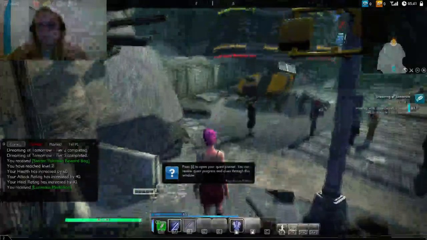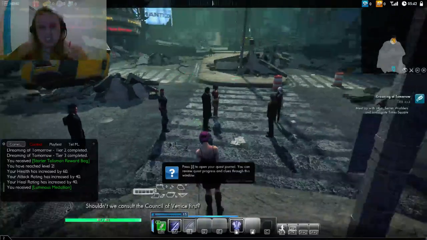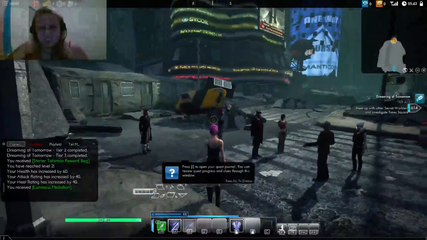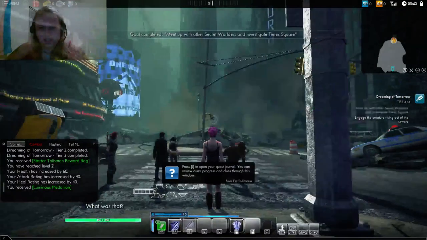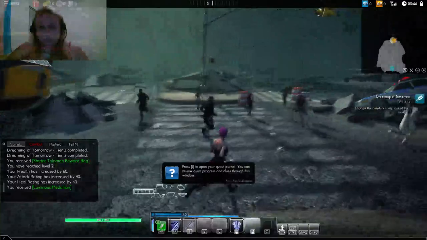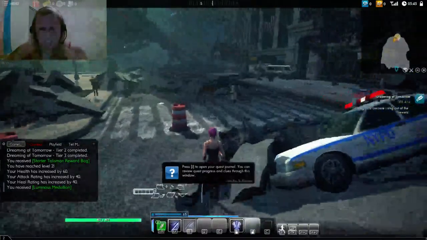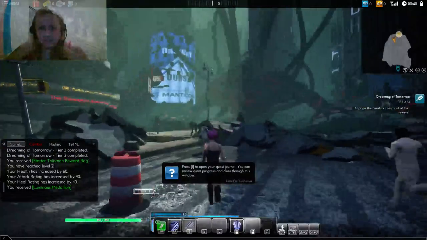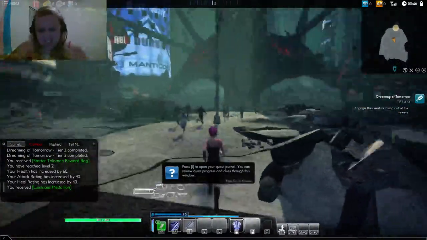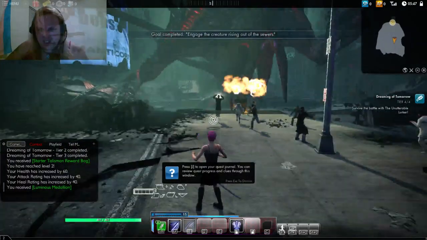Tokyo! Hurry. We have no time to spare. Shouldn't we consult the Council of Venice first? Now is not the time for argument! What was that? Something's coming out of the ground! Go! Go now! Yikes. Don't hold anything back. The unutterable lurker.